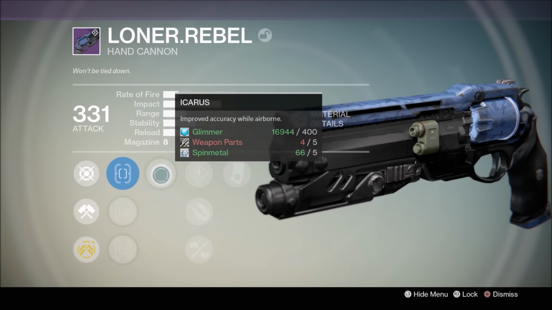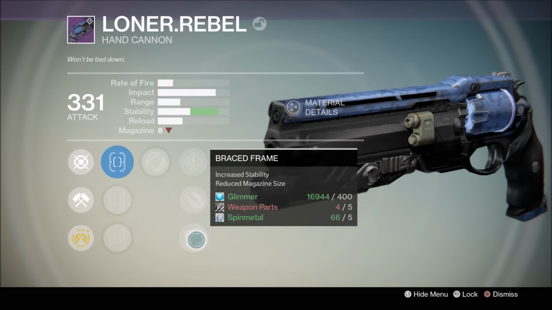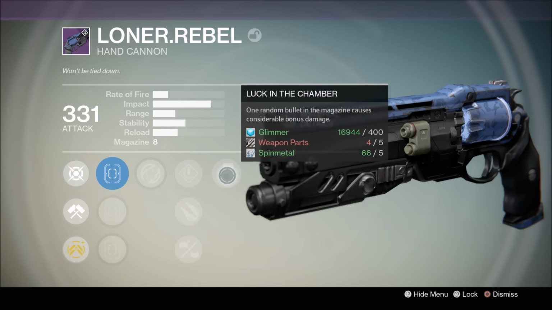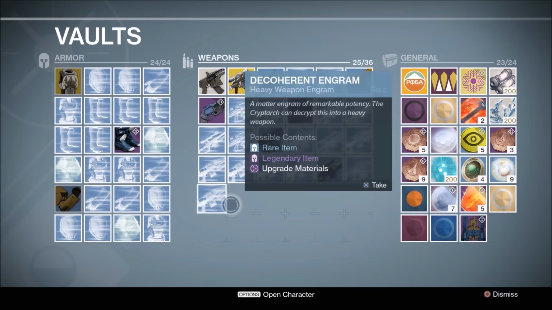This is the roll that I got when it dropped. You got Icarus for improved accuracy while airborne, which, if you jump around a lot, might be okay. This has got speed reload, explosive rounds, and braced frame, so you get the big stability boost, but a little bit lower magazine. And then this has also got luck in the chamber, so I may actually keep that roll and, like I said, give this one to my Hunter to use.